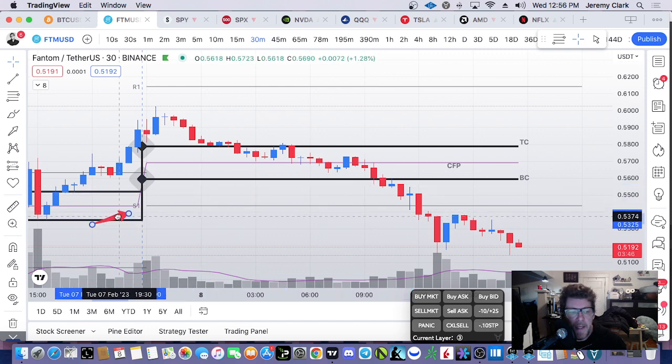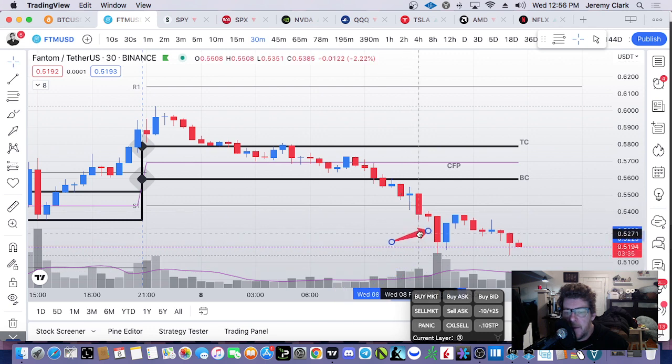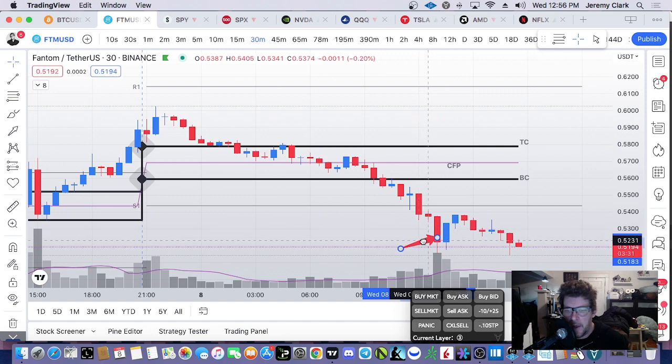My first target would be S1, and you could take partial profits there or get all out. And then I would wait to see if it broke S1 again on volume. You can see it did pretty heavily with these three candles. And so you could continue going short, and you could add in other targets at that point.